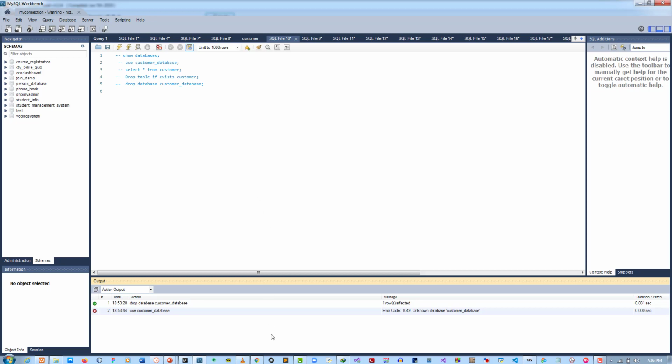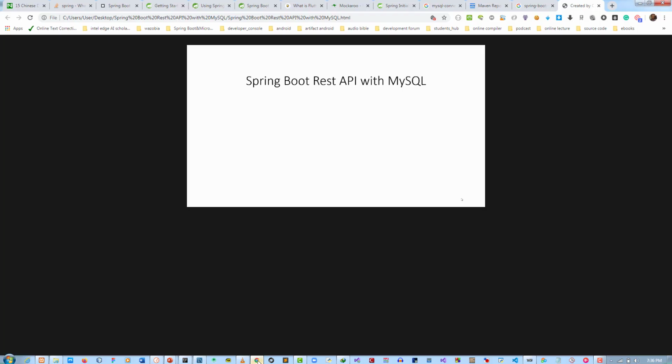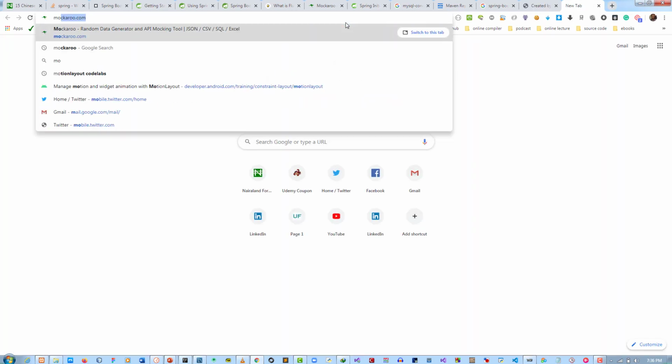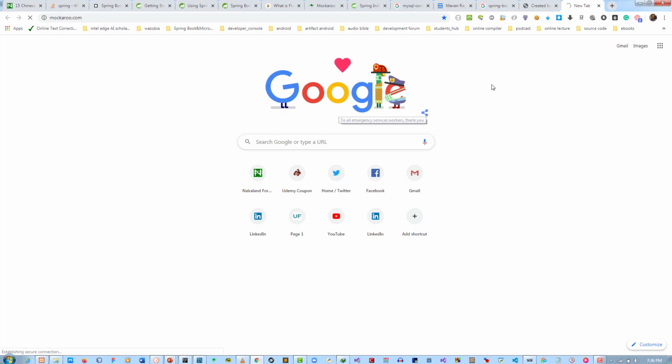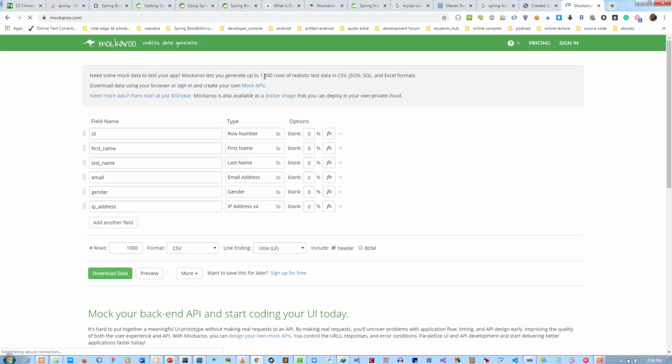So the next thing is, I explained before about Mockaroo. Let me show you the site. This is the site, and you can see now I can declare my field. You can see my field name, my field type, maybe it's a number or first name or that kind of stuff.